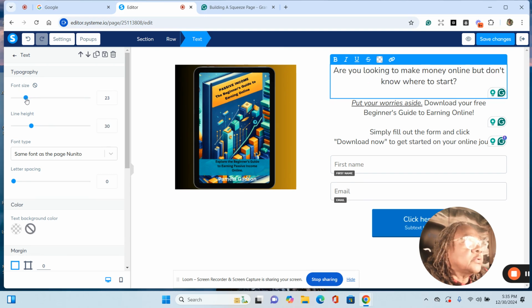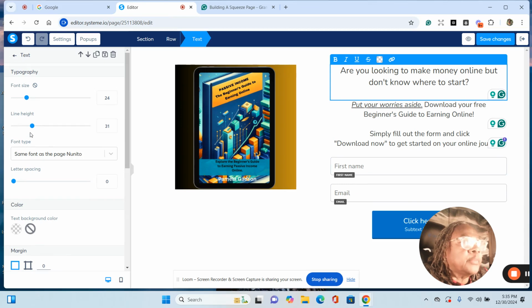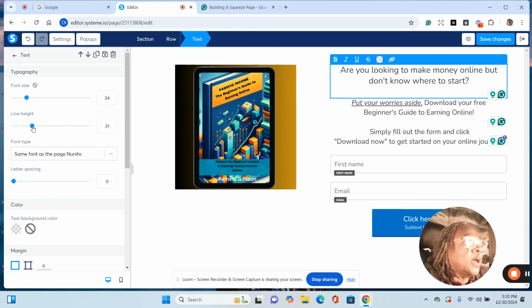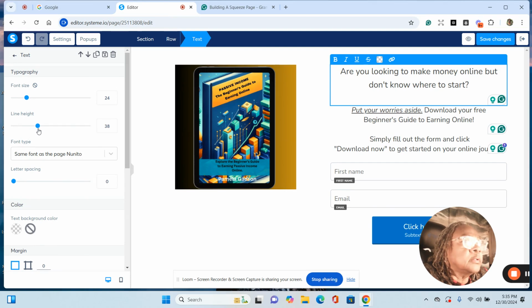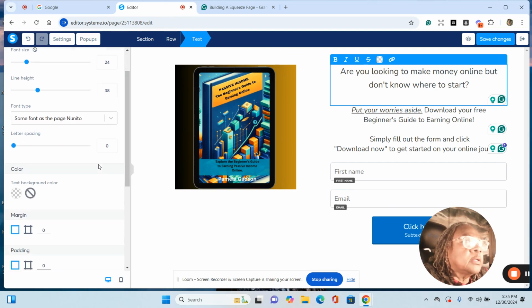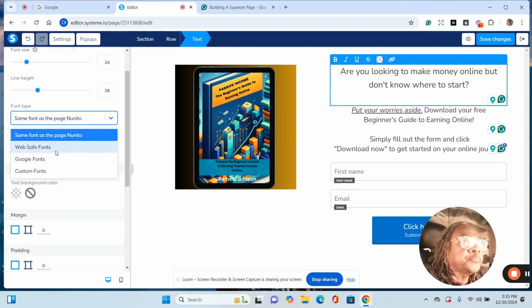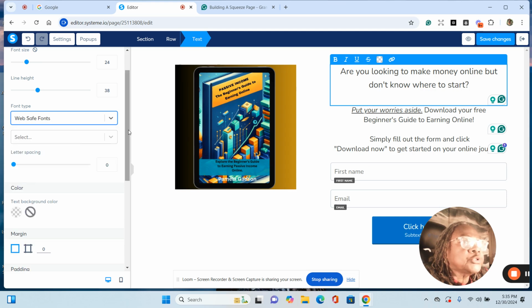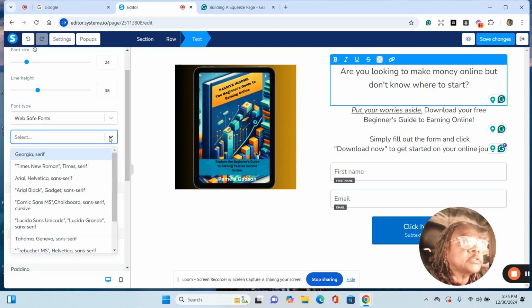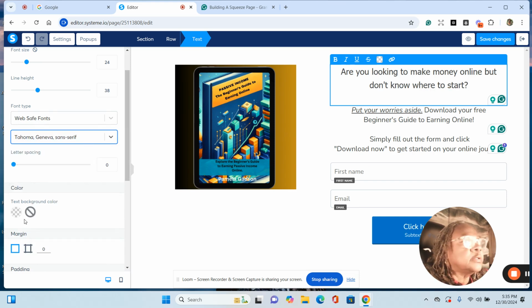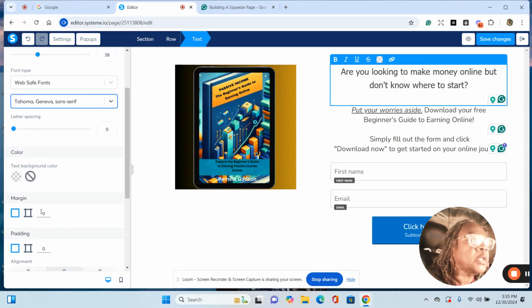And let me see. There, you just have to play with the margin. And then the height, I'll come down. And then I will go here and choose maybe a font type, which I like this one here. So that one looks good.